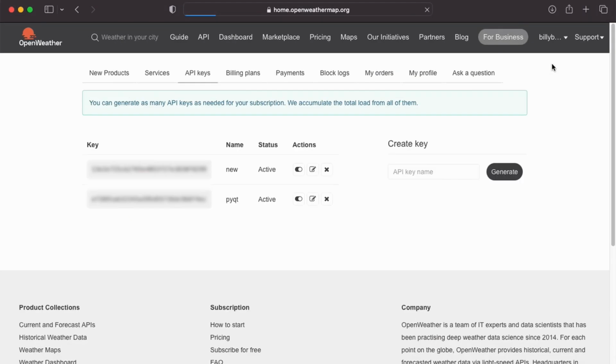My API keys. Now I'm going to blur these out so you can't see them, right? But you can generate a new API key and give it a name right here. And then you want to copy the key that's provided. Now this key I'm going to store in a separate Python file. Okay, now that you have a key, I'm going to jump right back into VS Code and let's implement our logic. And I'm going to show you how you can use OpenWeather in our projects.